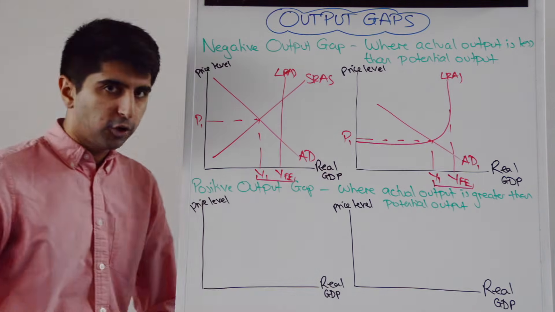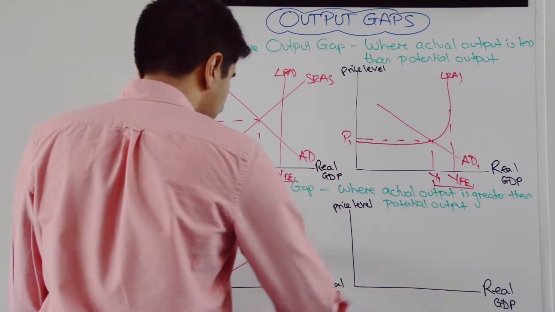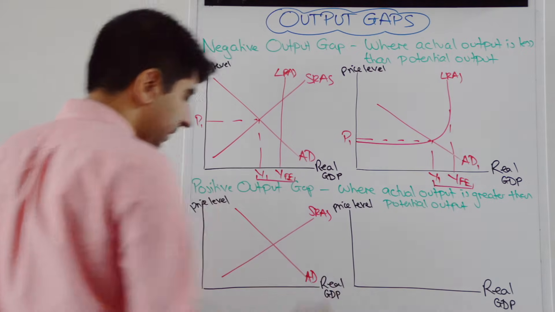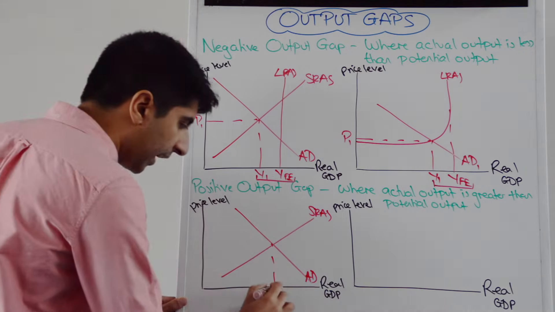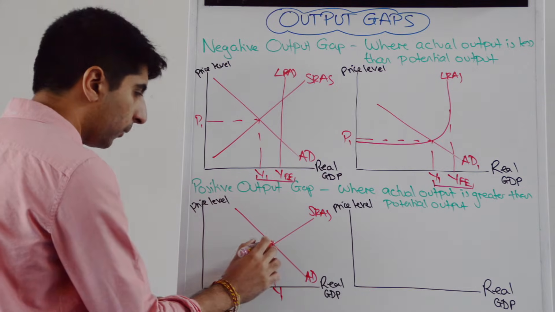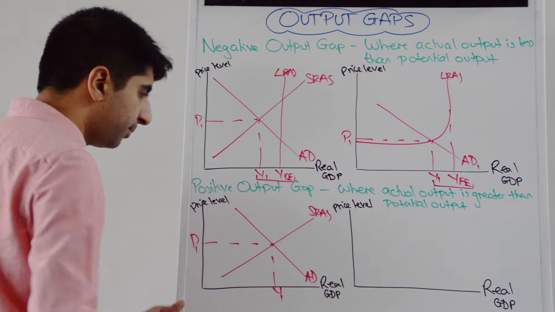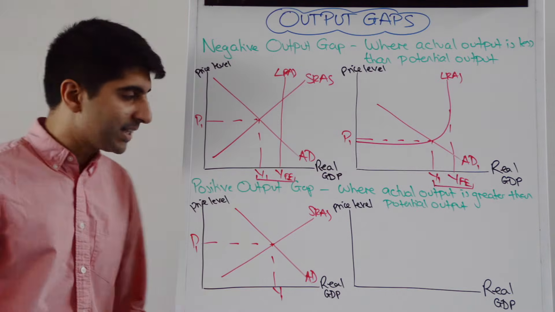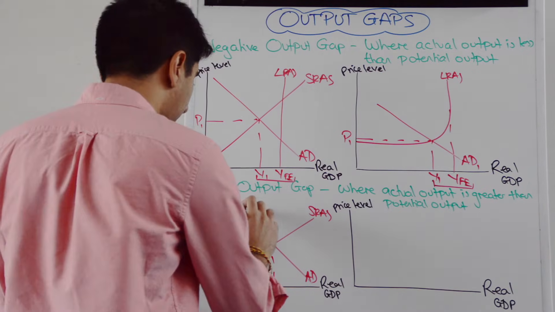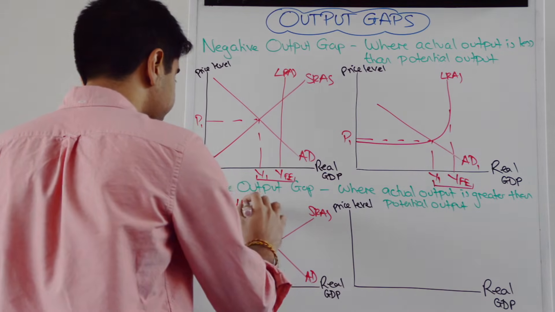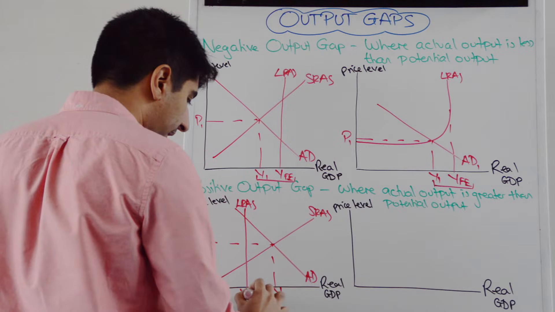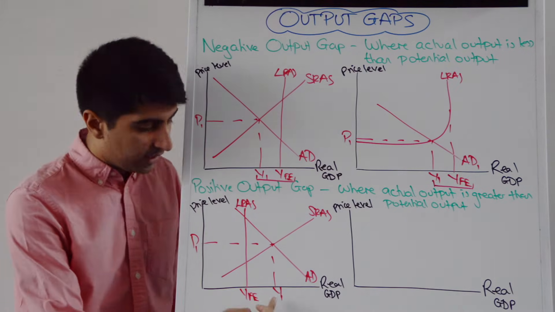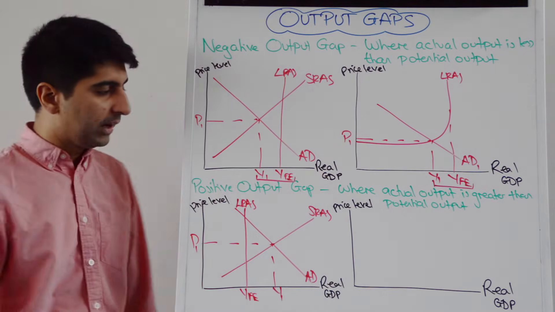How would classical economists show it? Well, let's show AD and SRAS again. So there is SRAS and there is AD. And where the two meet, we have the actual level of output, which is Y1, and we have a price level of P1. But crucially now, this output level is going to be greater than the potential level of output. So LRAS we can draw over here somewhere, and there is YFE. But you can see that the actual level of output is greater than the potential level of output.